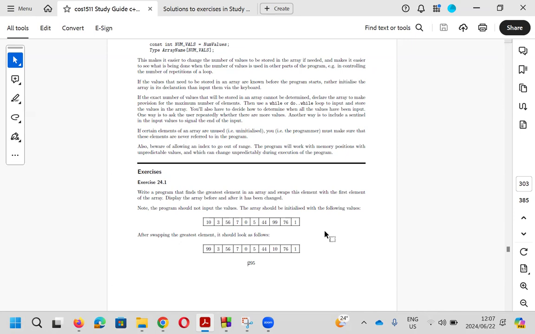And it's always nice, Julian, whenever you want to understand the program for yourself, that you take a concrete example. There's a concrete example that you see before you: 10, 3, 56, 7, 0, 5, 44, 99, 76, and 1. These are all data elements. And they all are referenced by, here's this nice word, an array. Okay, so quick revision. Moses, Hendrik, y'all were here last week and the week before. We spoke about an array. Give me a definition of an array.